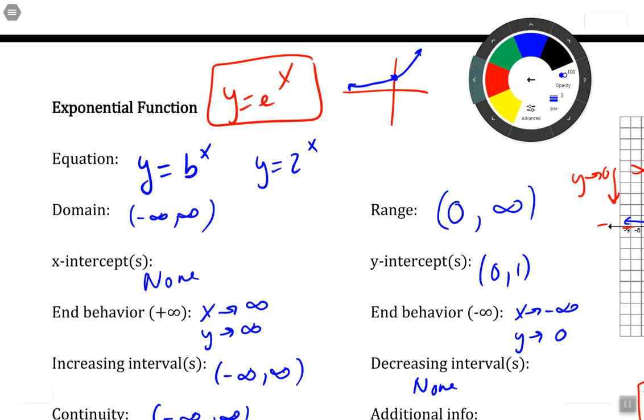Can you all graph the point 0, 1? You're going to 0 as you go to the left. You're going to infinity as you go to the right. Make a nice smooth curve. Can you all do that? Then you just got full credit on the test for that problem. I promise you will see it.